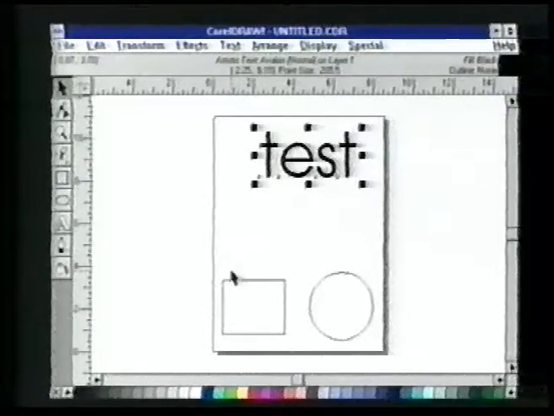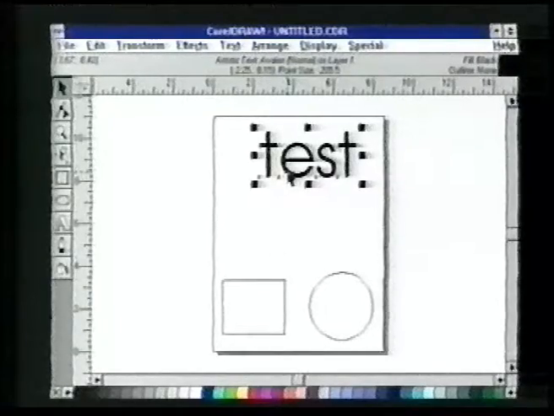I'll move this up a little bit. The last 2 tools in the Corel Draw toolbar are for fill and outline, and we'll review these in a few minutes. But first, let's go back to the Pick tool and learn a little bit more about selecting and editing your objects. As you can see, to select an object, I merely clicked on it and a bounding box appeared. To select an object, you just click on it and a bounding box will appear.